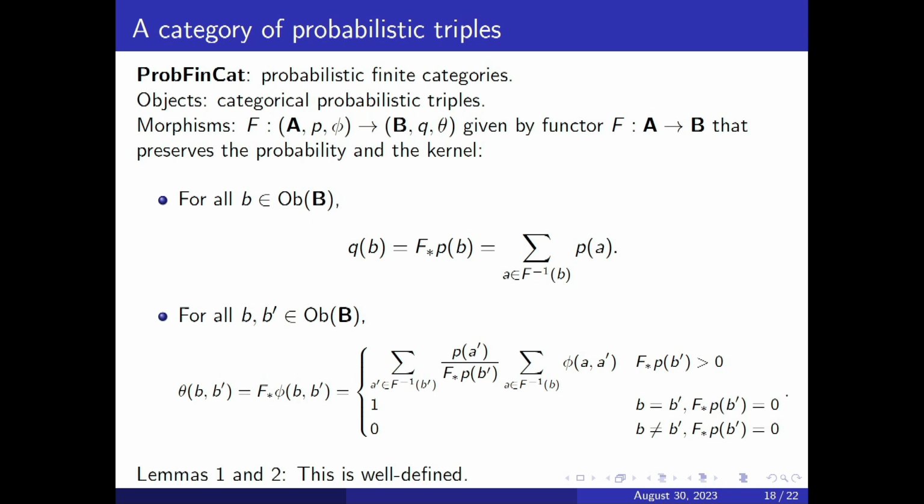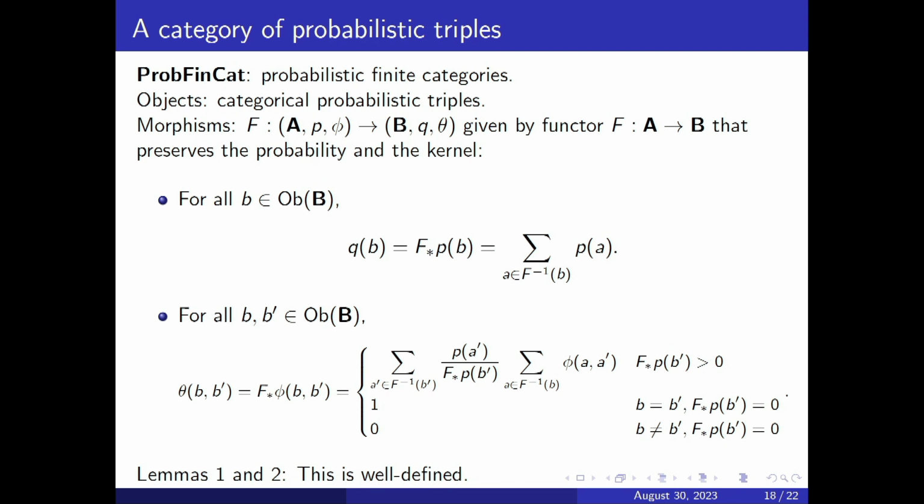In order to do that, we were inspired by what Leinster, also with John Baez and Tobias Fritz, did about the algebraic characterization of the usual entropy. That theorem comes in 2 slides, but first I will introduce this general notation so that we don't have to do it twice. So I will introduce a category of probabilistic finite categories. The objects are these probabilistic triples that I introduced. But then you have arrows that are given by a functor. I have no time now, 2 minutes. The arrows are given by a functor, and then the functor preserves the probability and the kernel in this sense.